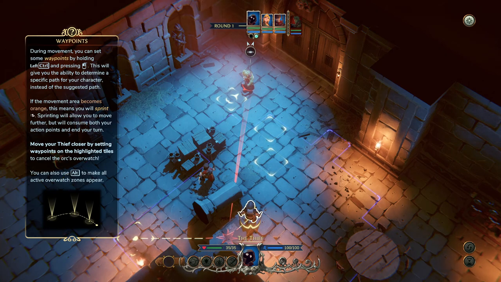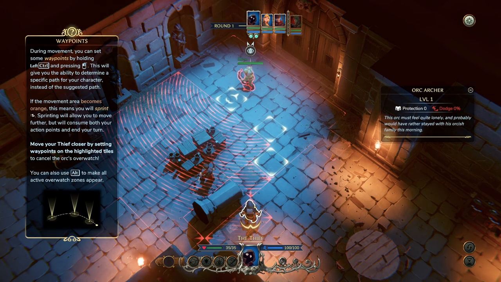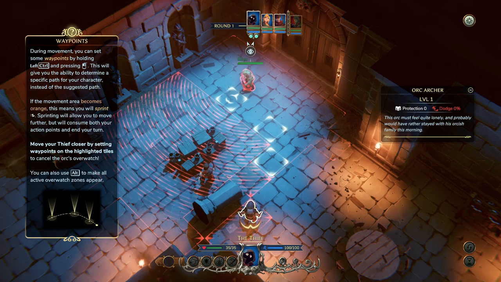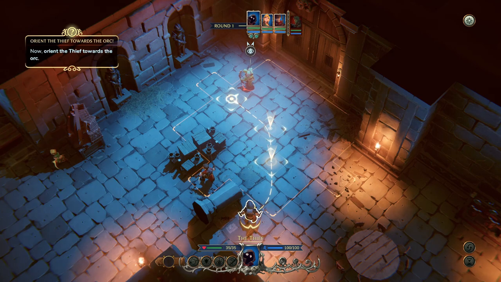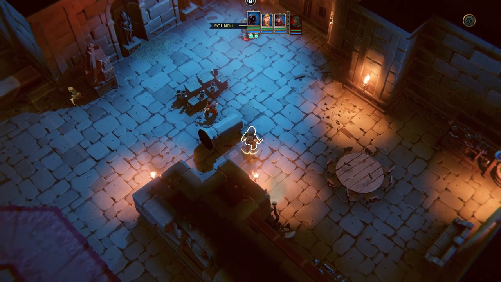During movement, you can set some waypoints by holding left control. This will give you the ability to determine a specific path for your character. Move your thief closer by setting waypoints on the highlighted tiles. Okay, so, right, there's the overwatch. And I don't think you can move from that, otherwise it stops overwatch. So I go there, there, there. Now orient the thief towards the orc. Okay. That'll be what the extra press is. I thought I had the double press. Nice.